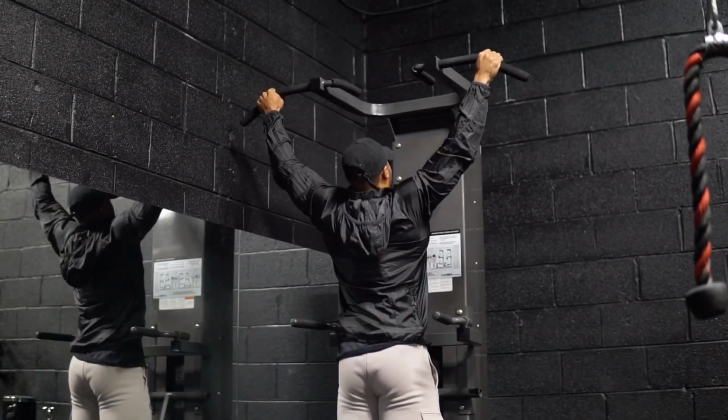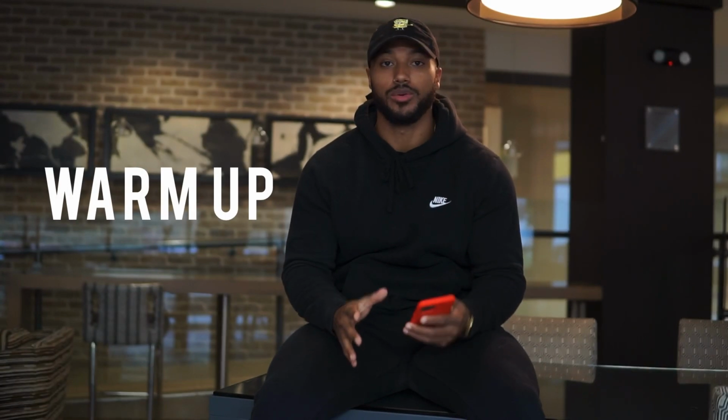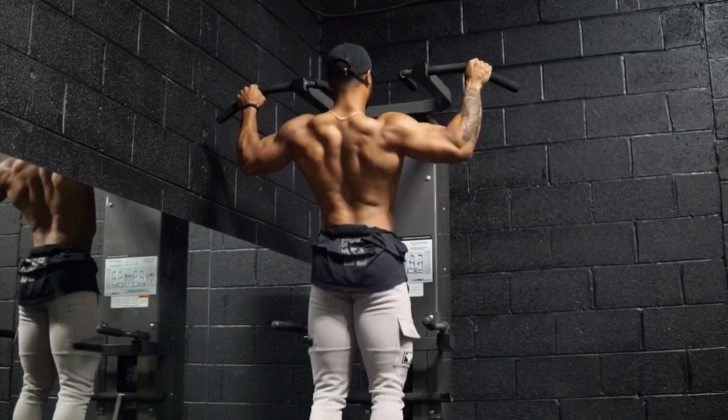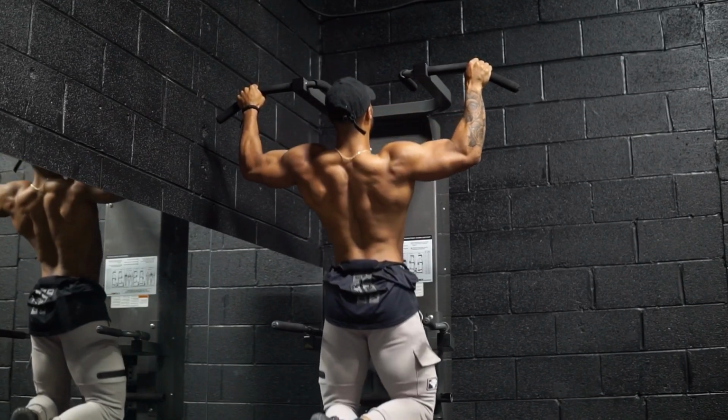The first exercise that we got today is going to be the warm-up. So usually on my chest and back days, I like to warm up. Here you can see that I like to do pull-ups and push-ups. The reason why I like to do that is just to help warm up my muscles, get everything nice and lubricated before we get into the actual workout. So that's what I'm doing here.